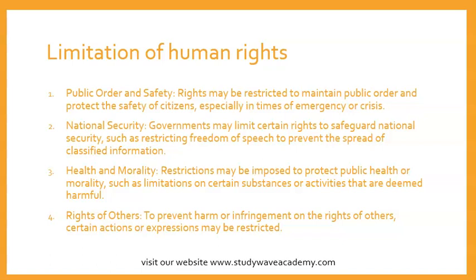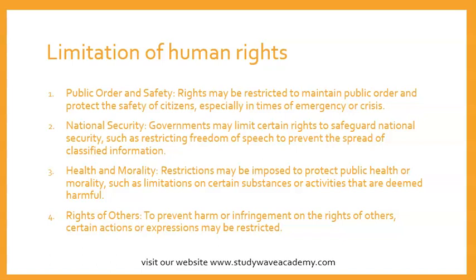Okay? Health and morality. Restrictions may be imposed to protect public health or morality, such as limitations on certain substances or activities that are deemed harmful. Okay, do you understand? Limits exist to protect public health or what's considered morally acceptable, okay? Laws against selling harmful drugs, harmful substance to minors aim to protect their well-being and uphold moral standards.